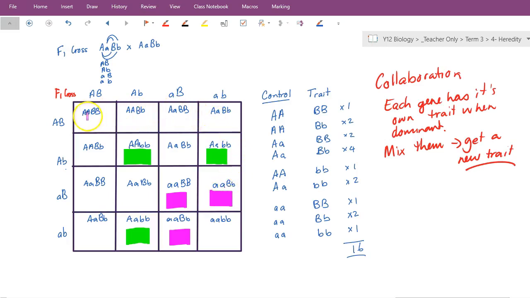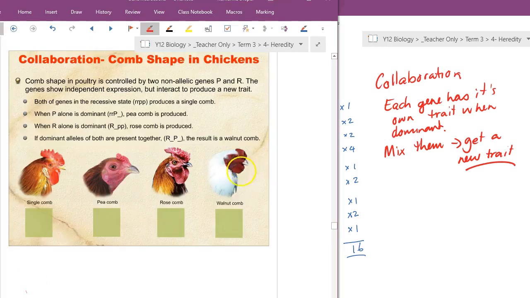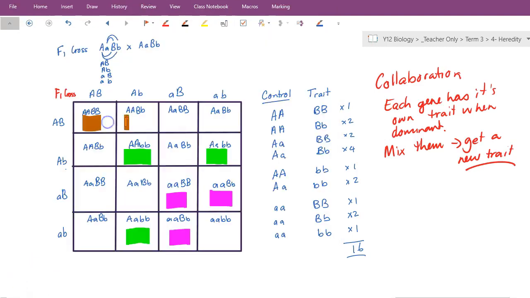The rest of them you have both a dominant A and a dominant B, and they're going to combine to give a new phenotype, remember? If you have both the A and the B gene in its dominant form, you get this other phenotype called the walnut, which is a mixture of both the dominant genes. So let's mark them out. And that's going to end up being all of these guys up here. I've given it a brown color because, you might have noticed, that walnut comb doesn't look anything like the original two phenotypes. Now last but not least, you've got this little recessive guy down here which actually has none.